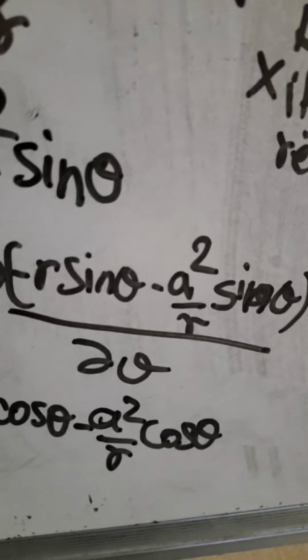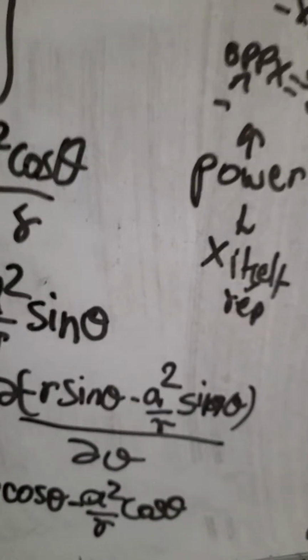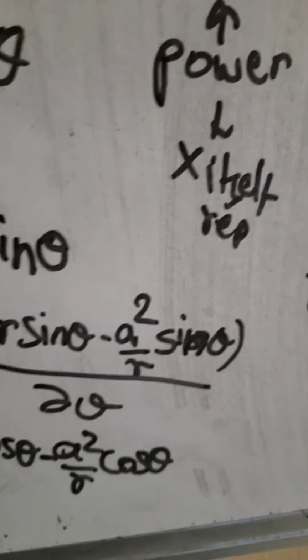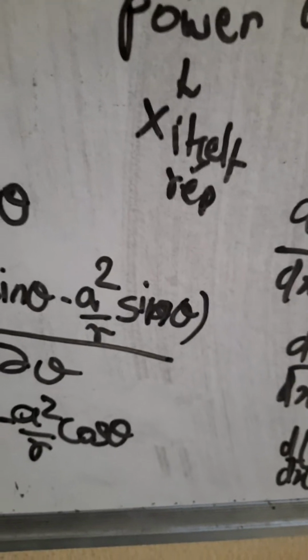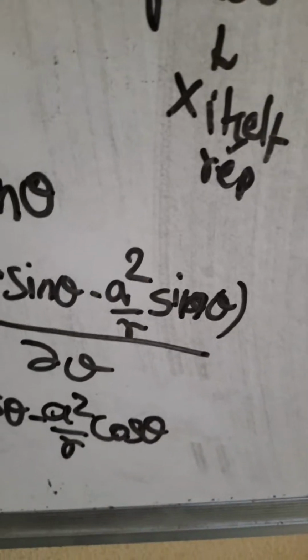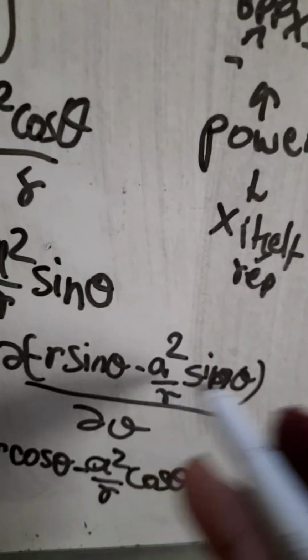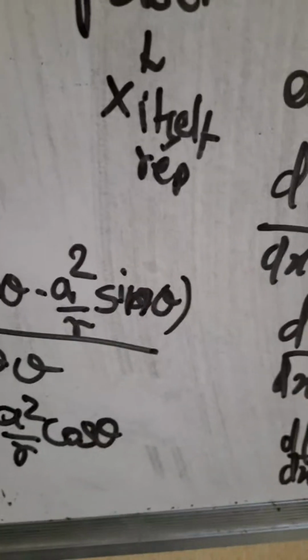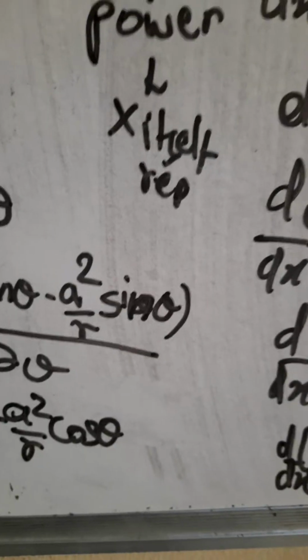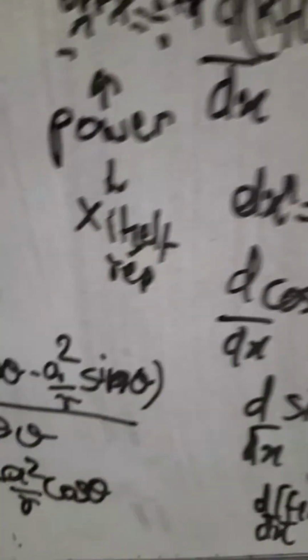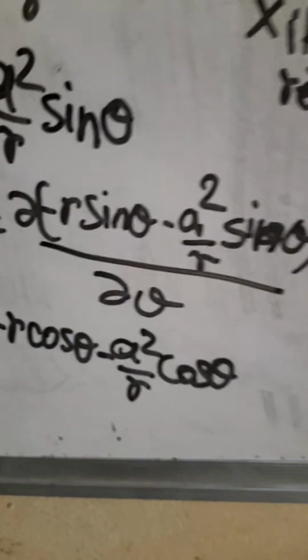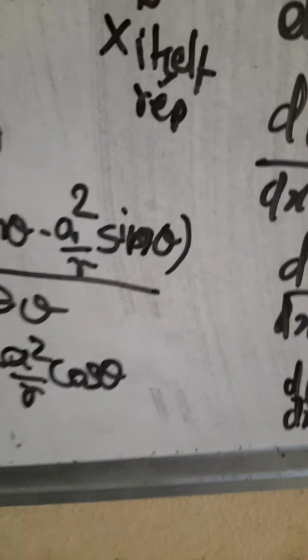So this is a square by r into sine theta. Sine theta is the function whose derivative we take, because it is the theta term. Since it is multiplied and divided, joined with a square by r, they are coefficients. Coefficient: take it out, take the derivative of the function and just multiply the coefficient later. So I took a square by r out, took the derivative of sine theta which is cos theta, multiplied it by a square by r, and we got this.